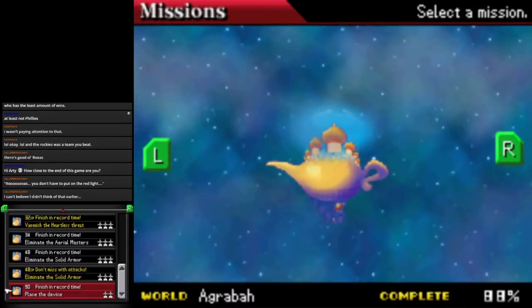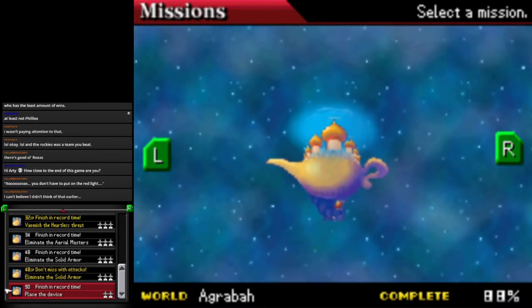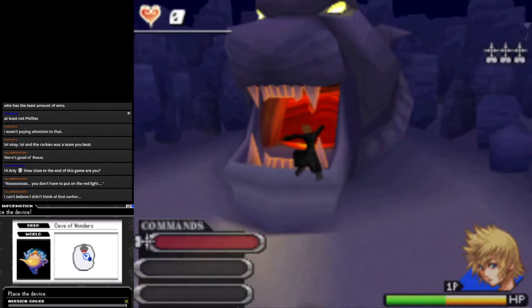Thanks, OBS, for disconnecting on me. Don't worry, you guys didn't miss anything. I just equipped my panels. I equipped a whole bunch of arrows, because we're going to plant this device, and we have very little time to do so. And the enemy at the end is weak to arrow, if memory serves, so... Once we do this, we'll be clear of Agrabah as well.